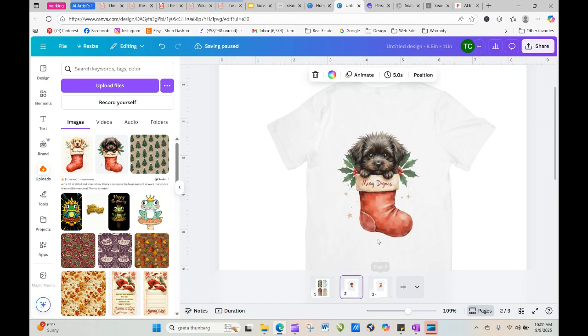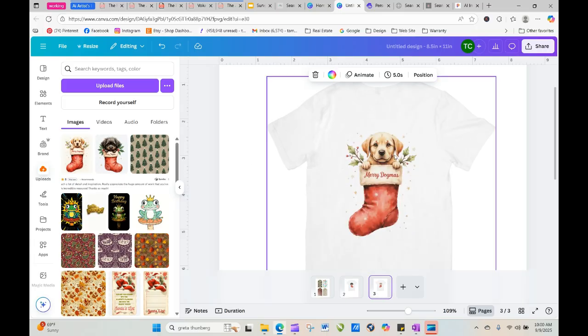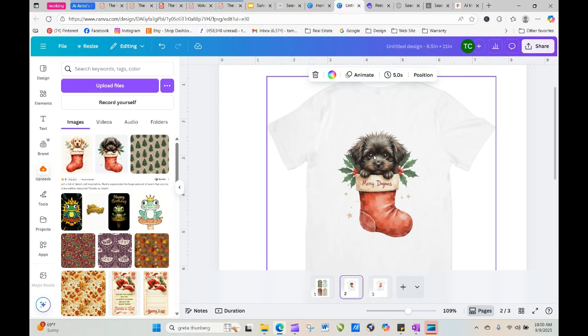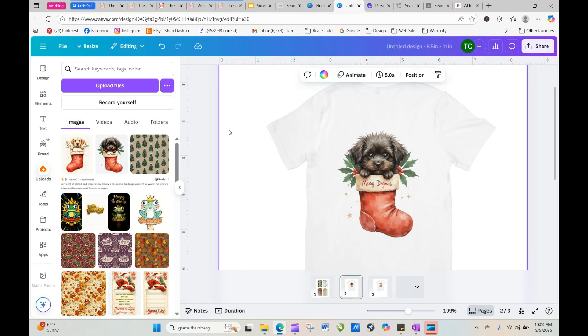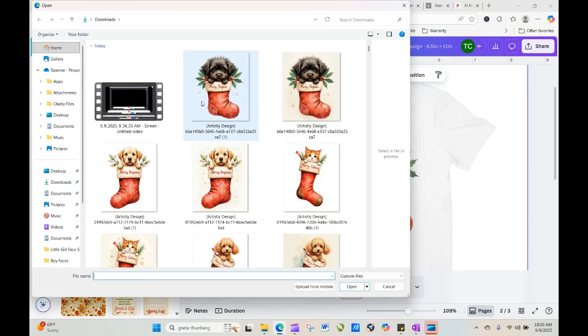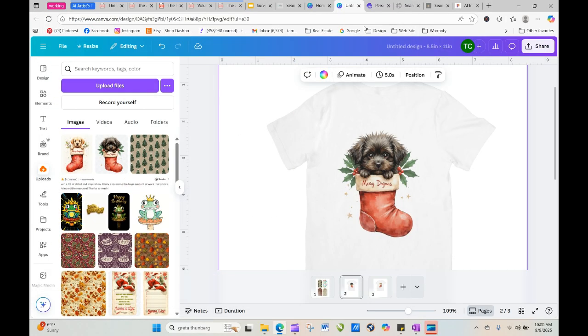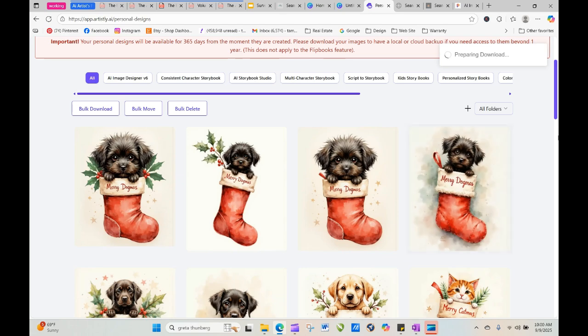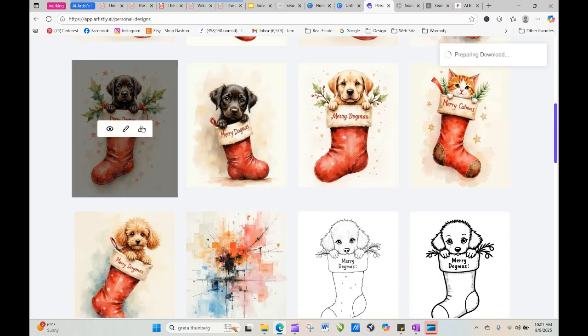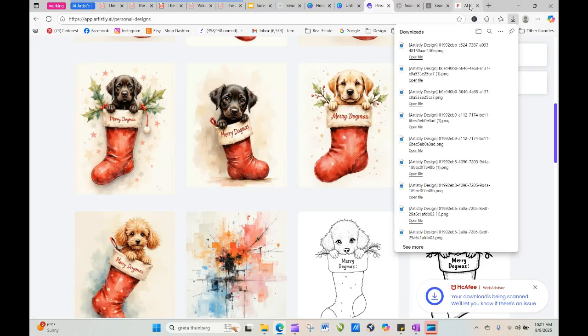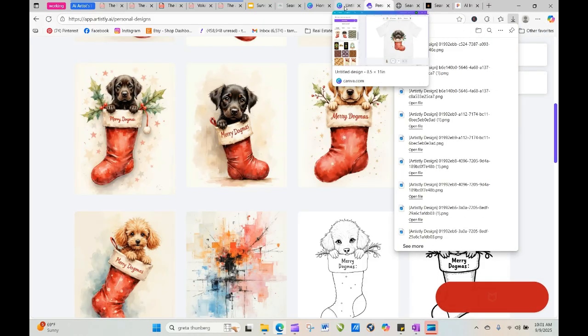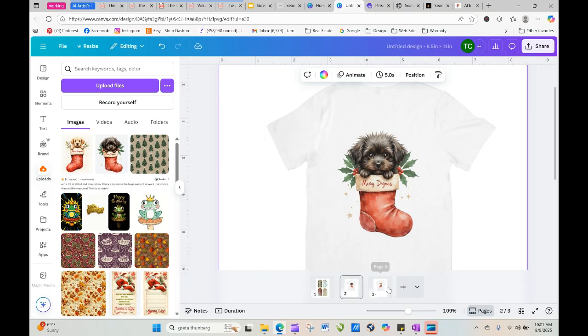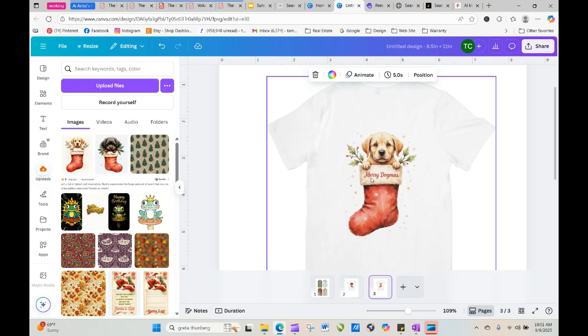So now we have created a whole line and collection of these cute little, there's the golden lab, and then here's the Poo. And then we can go back to my, let's see. I didn't download my little black lab. Hang on, let's go into where my black lab is. Here, my little Drakey Poo. And then I'm just going to, for sake of time, this is my Poo. We have the golden colored lab.